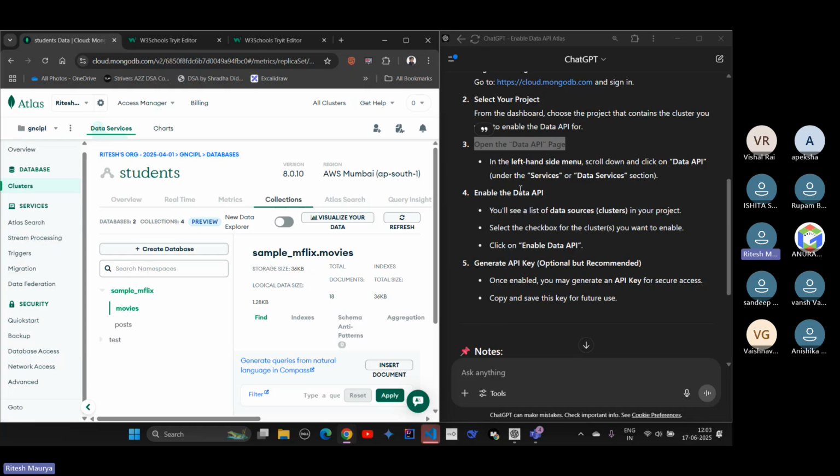Has everyone found this data API page? It's in the service section. Please check.